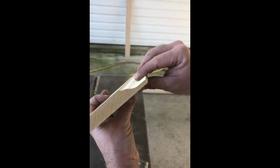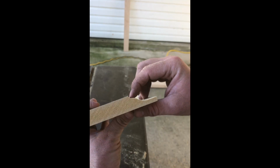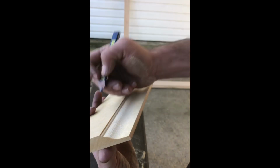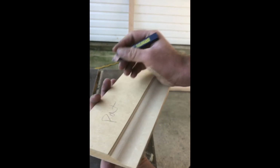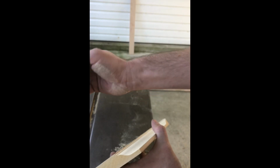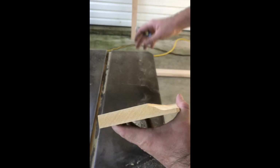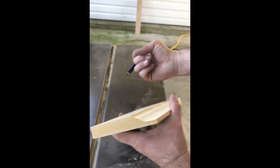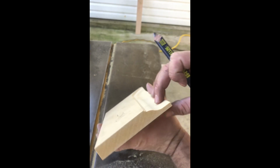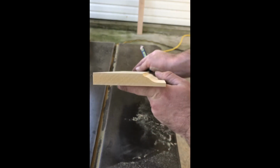I like that. All right, guys. So that's gonna be our goal. We're gonna use this as our pattern. So we're gonna go ahead and readjust this down. That way we can take a little bit out like we were doing at first. We're gonna run all of those, change the depth a few times to get down to this required thickness, and then yeah, we'll give y'all a little time after that.